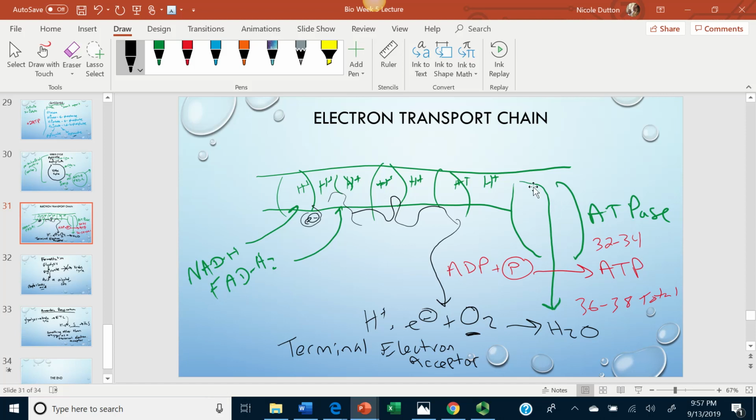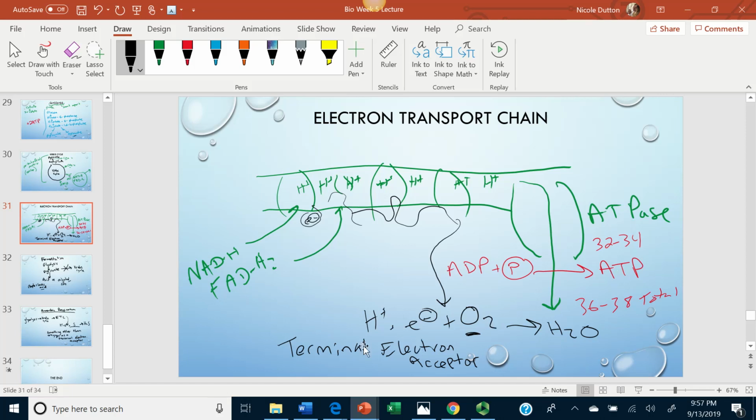And by flowing through this, they release kinetic energy. This thing starts to spin. And through its rotation, it takes ADP and smacks another phosphate on it to create ATP. It's physically like it's smacking them together. Think about spinning something around in a circle and having it hit something. So it's smacking the phosphate together with the ADP, and that physical connection causes those bonds to reform and regenerate ATP.